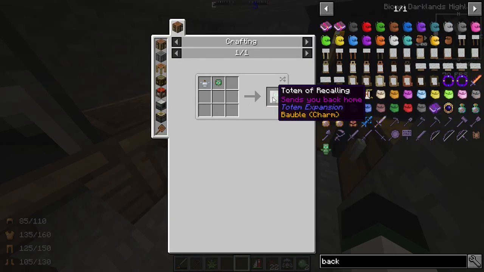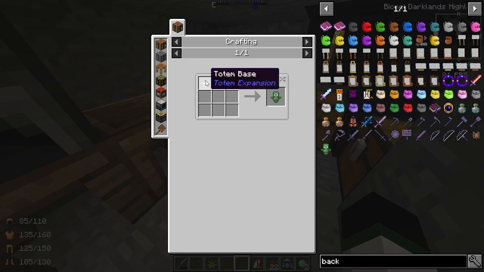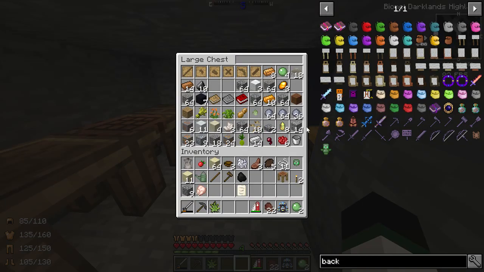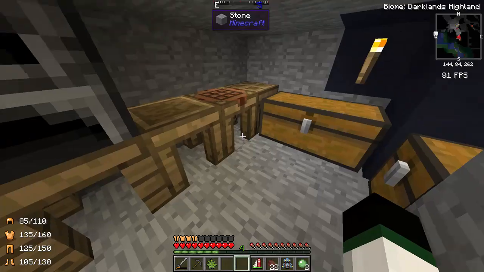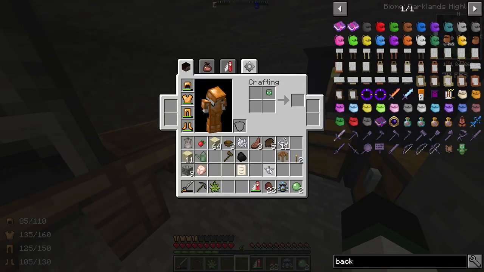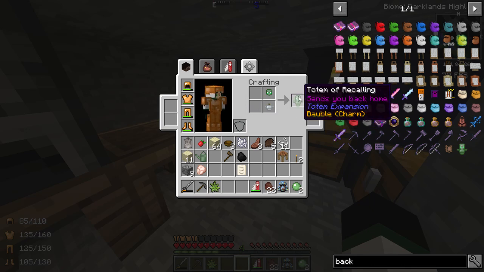Where did that come from? Sends you back home. Oh my, totem base. How do you make this? Clay and a stick. I'm making that totem right now. 1, 2, 3, 4. And I have a stick. Oh my god. Okay, so I forgot I had this mod, basically, where there's a bunch of totems with special abilities. And this one just so happens to send you back home, I believe, if you're about to die.